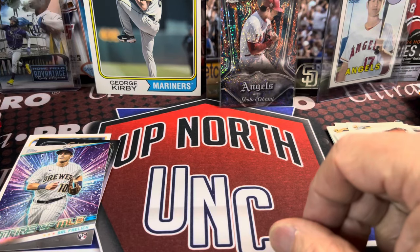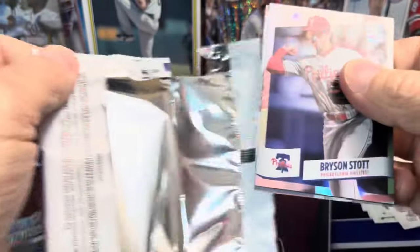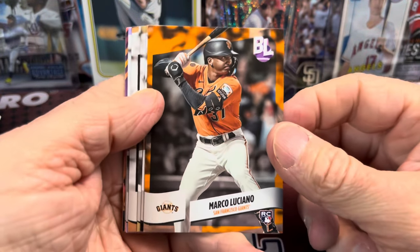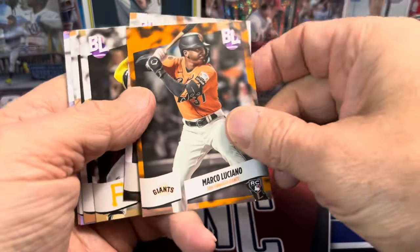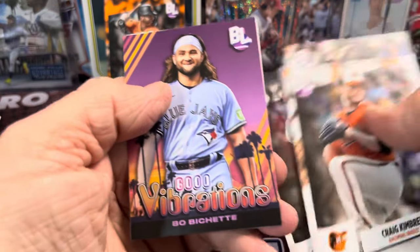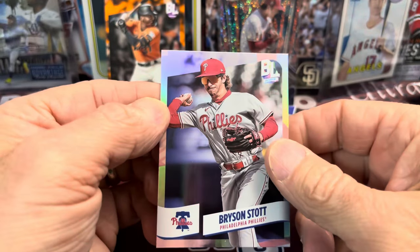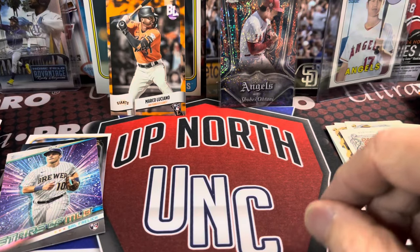So I'm done opening up Series 1 — it was fun, but I definitely got my fill. I do have sets that I'm building, so I will have those on my eBay store. There's a nice Marco Luciano — that's the orange. These are out of a blaster box, so that's going to be one of the orange parallels that you get out of a blaster. And then you got a chance at autographs and all the other stuff. There's a Beau Bichette — good vibrations. And on the back, we have a Bryson Stock, the Rainbow Foil.